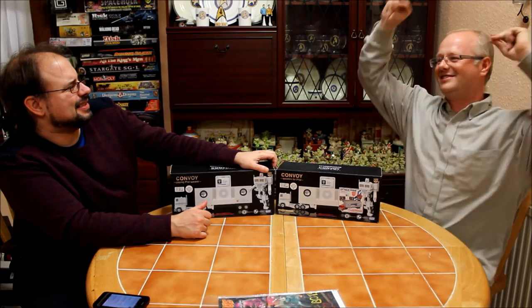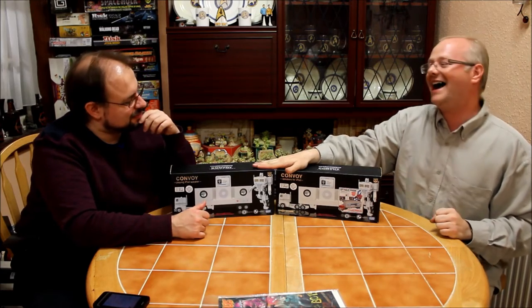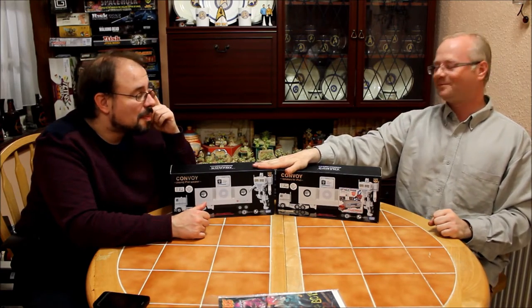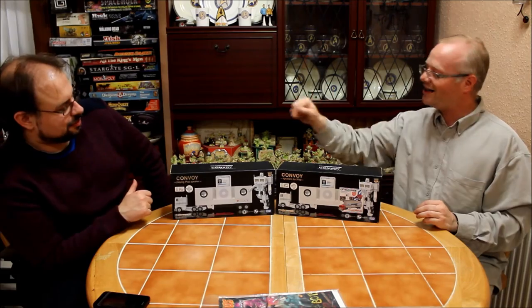I found out something interesting today. I found out that I know something slightly more about Transformers than he does. It lasted for about 30 seconds. That was because I actually know what these are, because I dated a Transformers fan a few years ago. I was going to get her one as a Christmas present, but instead I got her the Soundwave. Because of the two, that made more sense. I liked Soundwave. And then he went and ruined it by going, 'I'm sorry I haven't got the third.' At which point my brain went, I missed one.